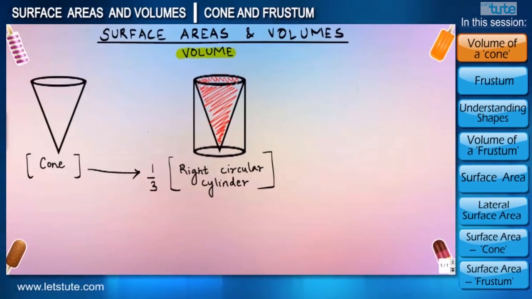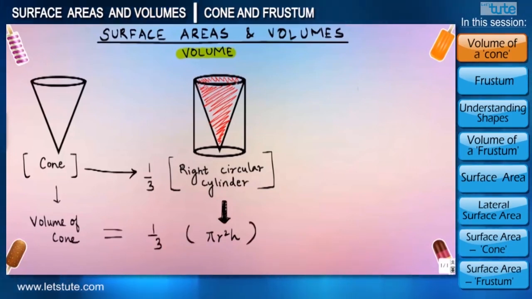Now if you look at it, the cone will seem to be just one-third of a cylinder. We all learned in our previous session that the volume of a right circular cylinder is πr²h, so it was found by many great mathematicians that volume of cone is 1/3 πr²h, that is one-third of the volume of a cylinder.